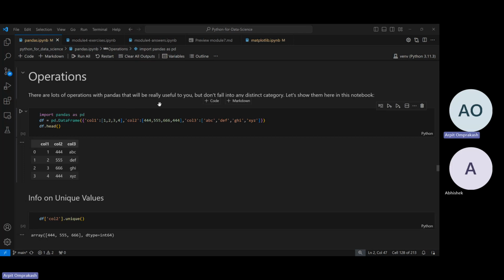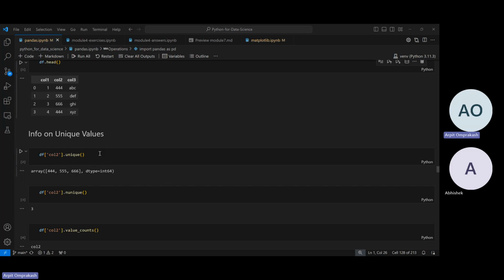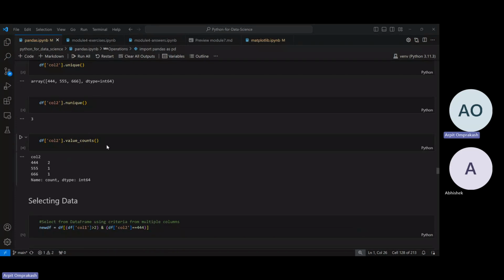In last class, we discussed pandas operations. We talked about different operations that you can do using pandas, such as getting unique values in a column of a data frame or in a series, getting the number of unique values, getting the count for each of the values.